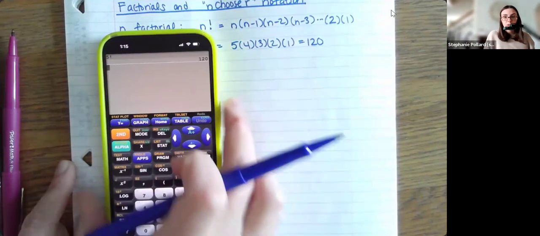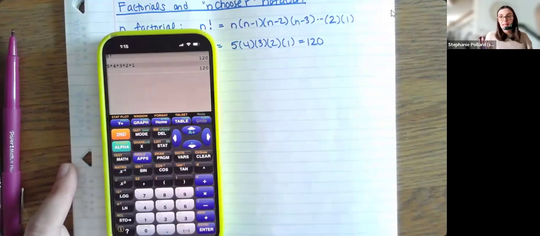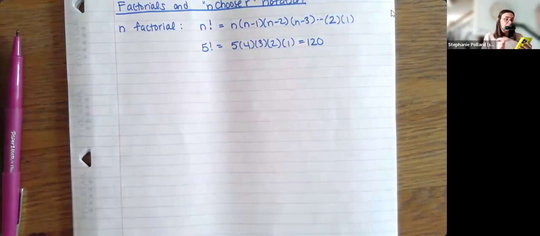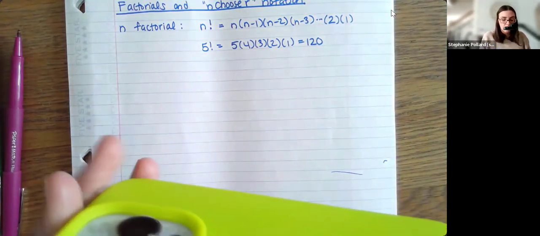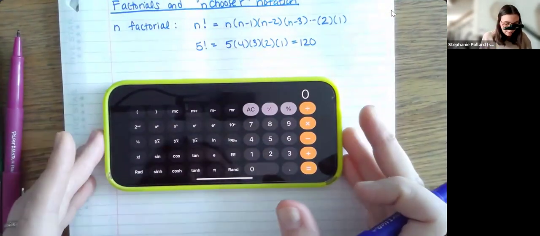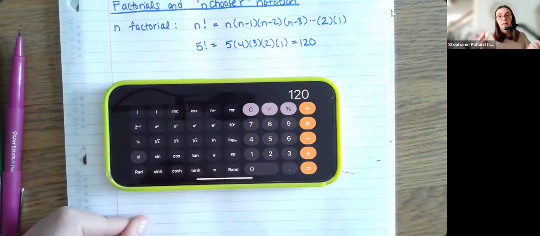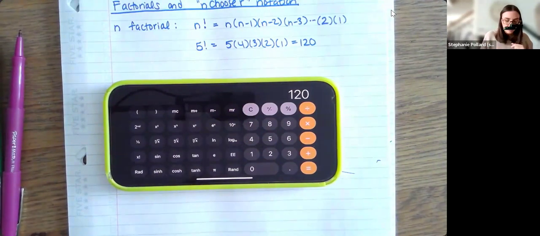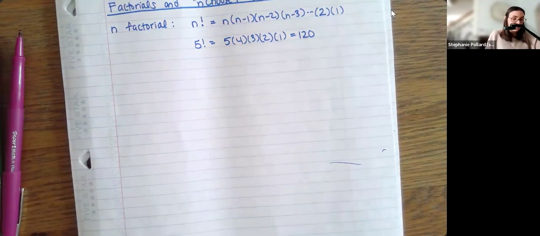If I don't have a factorial key, then you could just multiply 5 times 4 times 3 times 2 times 1 and do it manually, and that's fine. I have an iPhone in particular. If you have an iPhone, in case you don't know yet, if you turn your iPhone to the side, a much larger keyboard will open. And you do have a factorial key on here. It's actually right here, that exclamation point. So you could hit 5 factorial. Try it out on your calculator. Try 5 factorial, make sure you know how to get the right answer, and see where your factorial key is on your calculator. That will make your life a little bit easier.